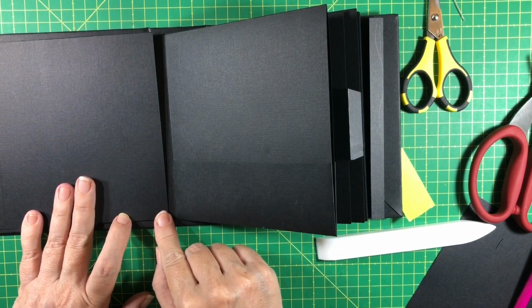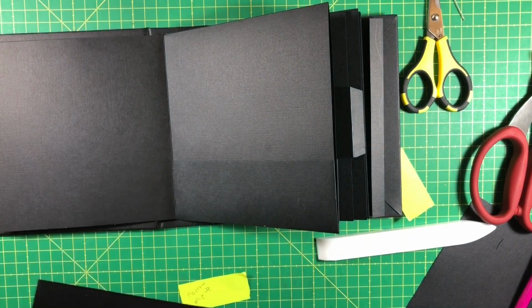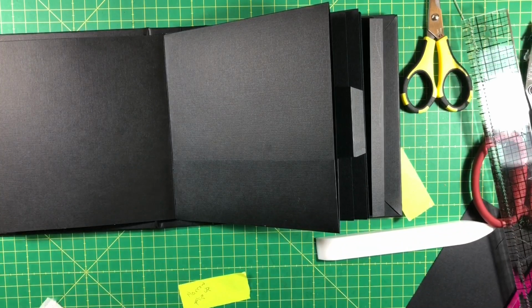And I'm not going to make it too narrow. I've got a 1/4 inch on either side. And I think I'm just going to cut a 1/2 inch off this. I just want it a little bit narrower. So this right now is 5 1/2, and I'm going to make it 5. So I'm just going to cut this down to 5.